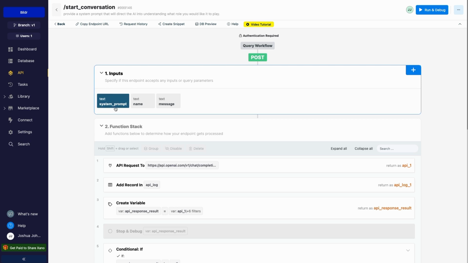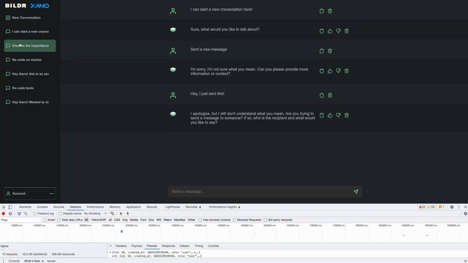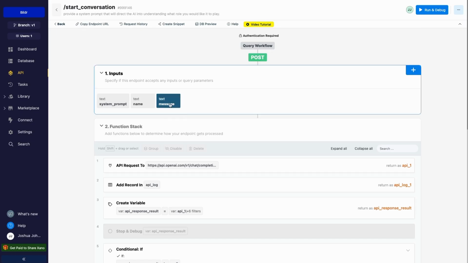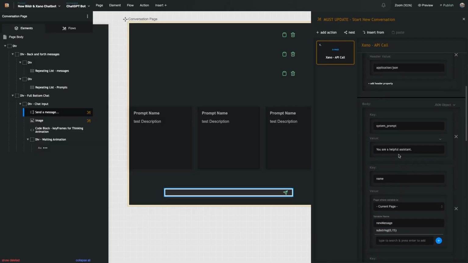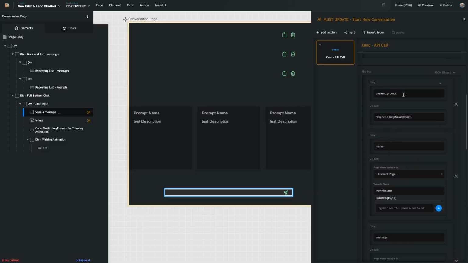So we have this system prompt. We have a name for the conversation. That's the name that we eventually show right here. And then we have the message, and it's the message that we're sending to start that conversation. So these two are pretty straightforward. This one feels a little bit different, but I can show you that the way that we actually treat it in our automated case by default here, our system prompt value is you are a helpful assistant. I believe this is the same thing that ChatGPT uses. It's probably the most common thing that you see.